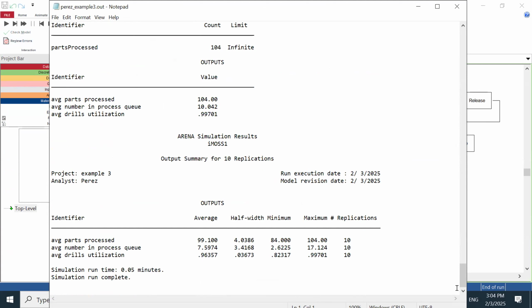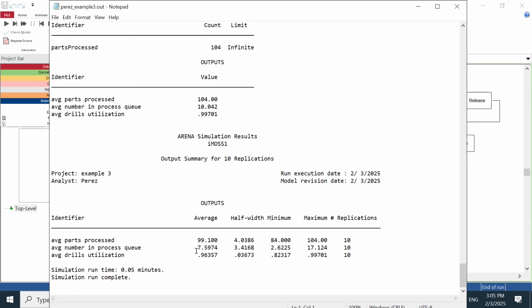It didn't change much, right? Like one more part maybe. Yeah, it didn't make much change. The utilization went down a little bit. So it seems like the problem is a little bit more complicated than we think, even though it looks simple, right? We still have, I mean, about 8 parts that are waiting. So there's opportunities for us to get more parts, I guess.